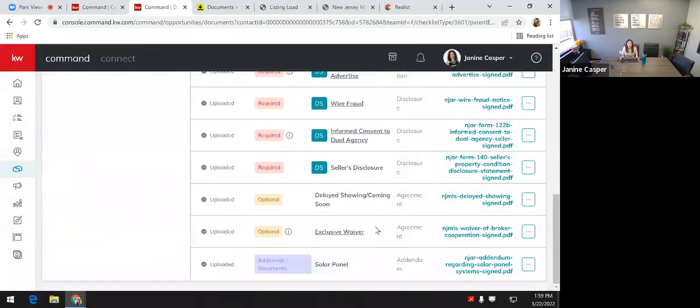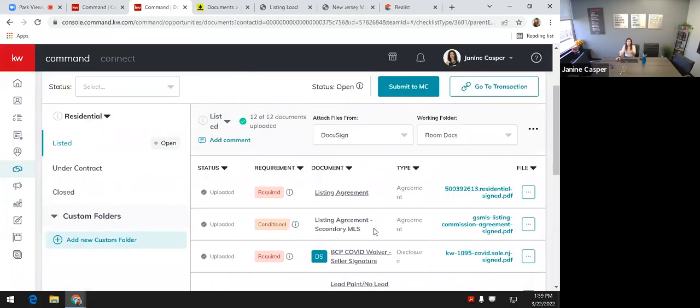So now that everything is signed, so everything got signed last night, or you noticed this morning everything was signed by the sellers, and you signed it, and the broker signed it, you can attach your documents into NJ. You can't do that to Garden. You cannot upload any document into Garden. They do not have the option functioning. You have to actually email it to them. But you can get everything on NJ ahead of time, and you can get your commands done.